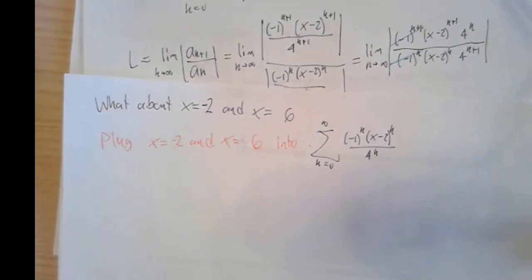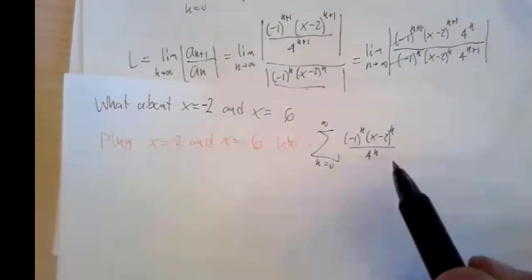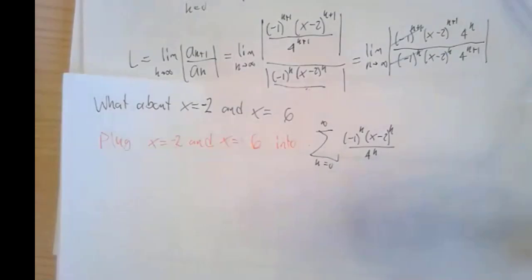We're gonna plug this directly into our original power series, and then we're gonna use our regular tools to figure out if a series is convergent or divergent. Anything you can throw at them that could make it work. Now I can tell you right away, it's not going to work if we use the ratio test, because these are the points where the ratio test is inconclusive. So don't use the ratio test to check the endpoints. Any other test except the ratio test that you think will be worthwhile.